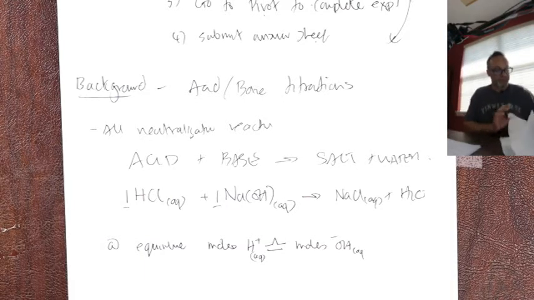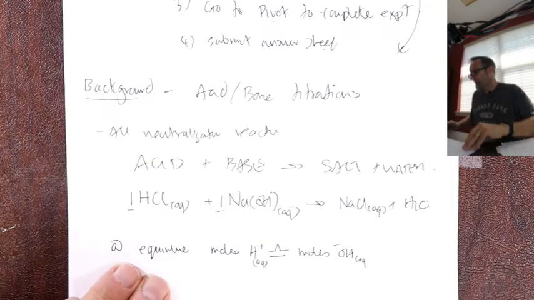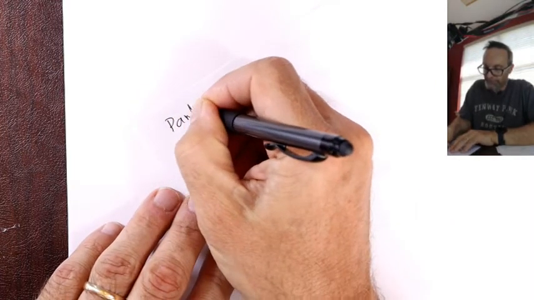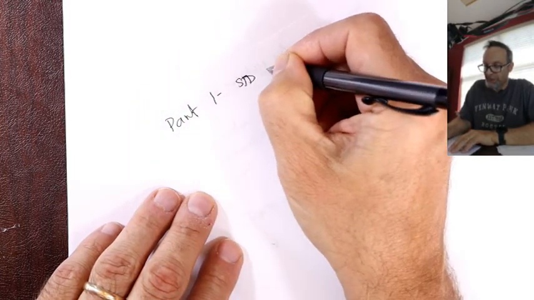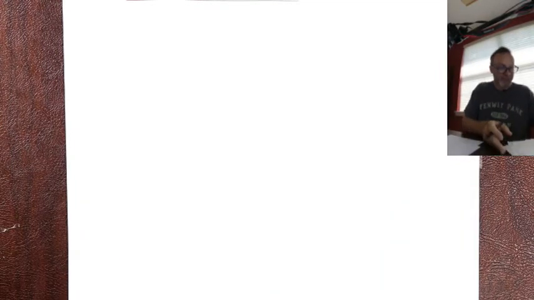All right. Now, you actually have a 2-part experiment and you've got to be kind of careful. Part 1: Standardization of NaOH. So you actually have 2 titrations. You've got to find the concentration of sodium hydroxide, which you will then take forward to part 2 and do a second titration to find the concentration of HCl. Now in your lab, you'd make a big fuss about making this solution up, which I don't have to show you because you do it on the video.